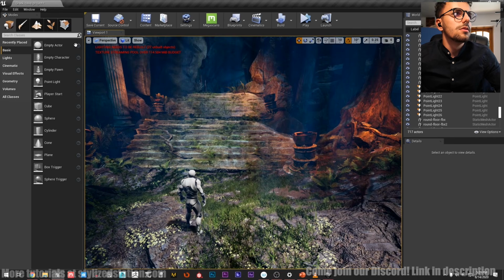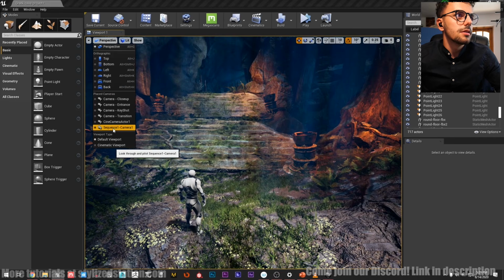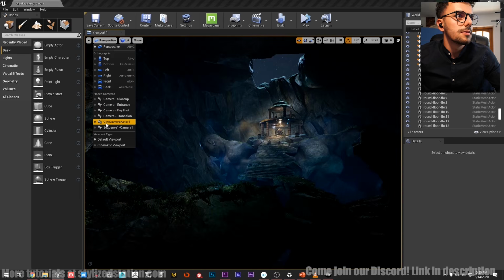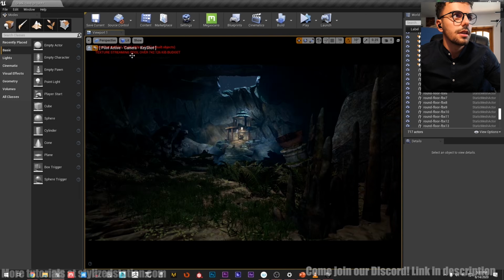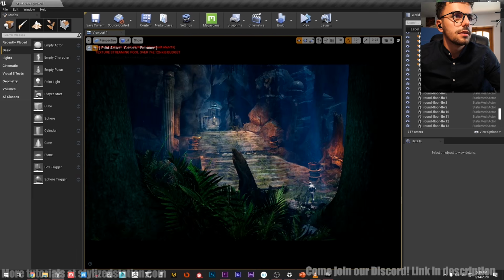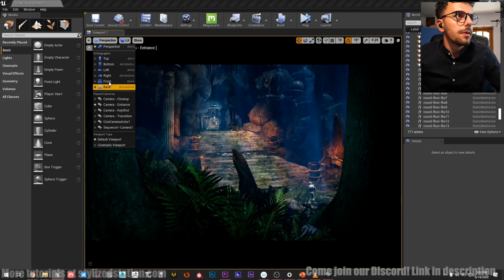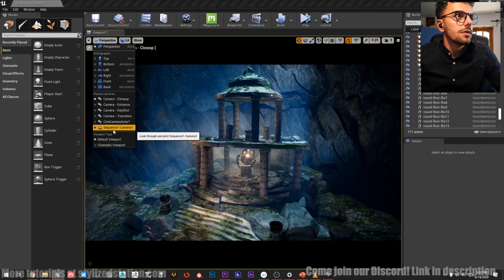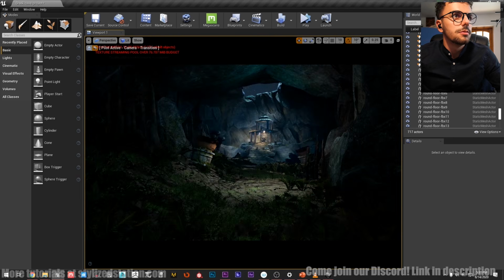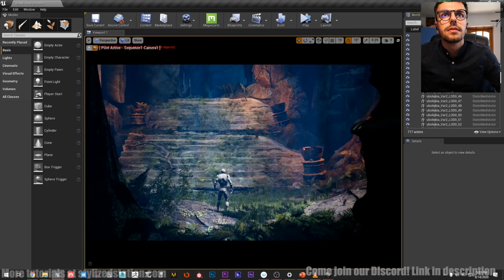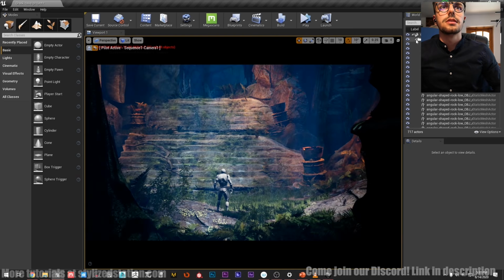Now I'll show you the cameras. These are different shots. We have the key shot, we have the entrance, we have a close-up here, we have this one somewhere in between, and we'll have the sequence camera, and I'll show you immediately what I mean.